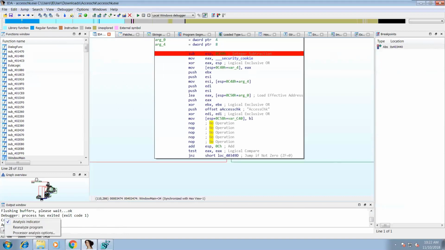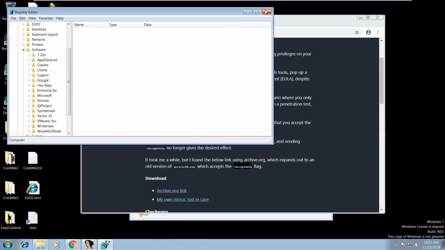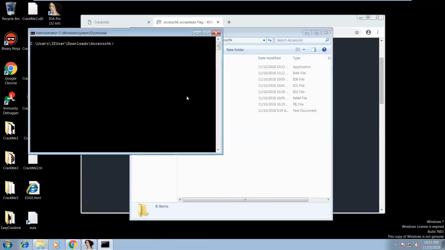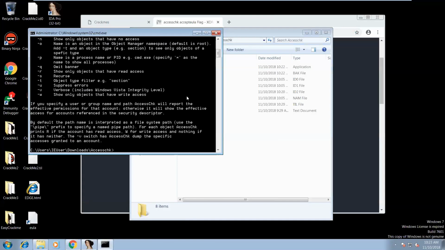What we have to do is right click here and then reanalyze the program. Something else we have to do is rebase the database of IDA, but we already have it here. So what we could do is go into it here, and then try to run it again and check if it's going to show the EULA or not. Oh, sorry. There you go. So I run it, and the program is patched. It's not showing the EULA window at all.